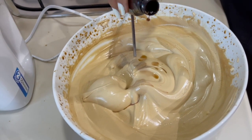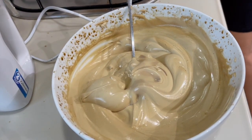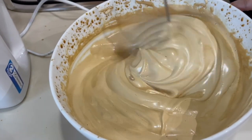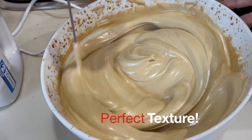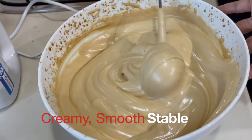It's starting to smell so much better. What is life without vanilla? Perfect texture. It actually works. I am so excited with this. I can use this for a lot of things. Creamy, smooth, and stable.